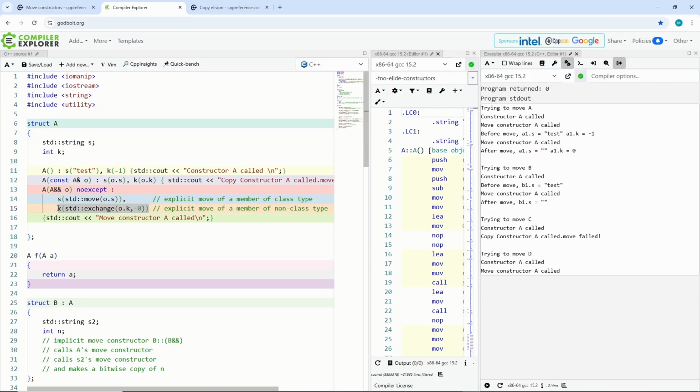Okay, and let's go to the next line, which is this one, and this also looks not normal. Here we try just to assign K, but we are again using something special from the standard library, the word exchange. I try to make it short. It is just taking the value from our variable O and the member K, which is -1 still, and it is just assigning it here.